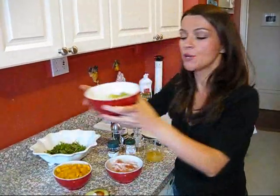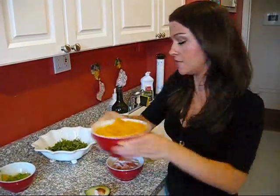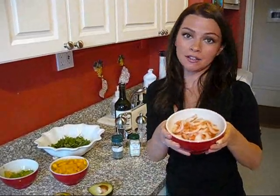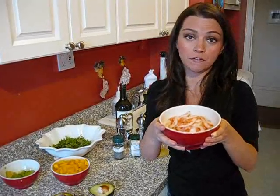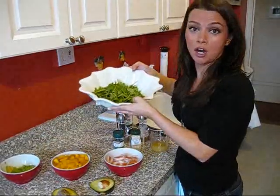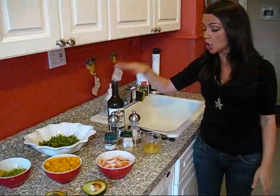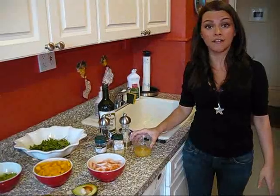We are going to use 2 avocados cut in chunks, 2 mangoes cut in chunks, approximately of the same size of the avocados, and 1/2 pound of shrimp. If you don't want to buy the fresh one, you can buy the peeled cooked ones in the frozen aisle of your supermarket. Then we will use 2 cups of arugula, and for the dressing we will use extra virgin olive oil, salt and pepper, poppy seeds, sesame seeds, and 1/4 cup of lemon juice.